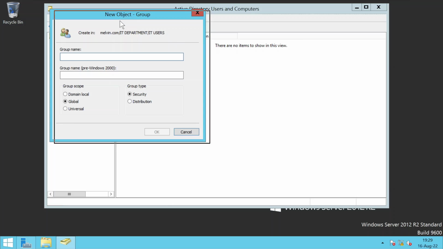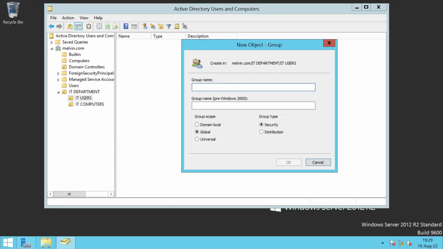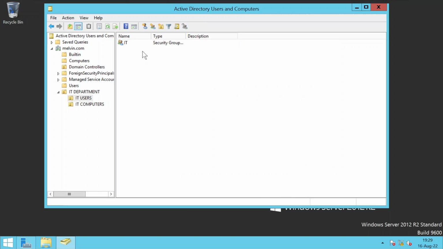Here we need to type the security group name. I would choose IT. I'm going to say that it's going to be a security group and global for our first. Okay, so the IT security group has been created.